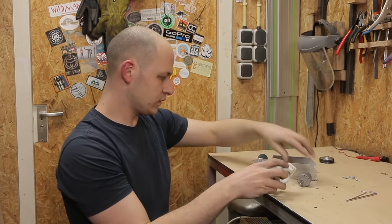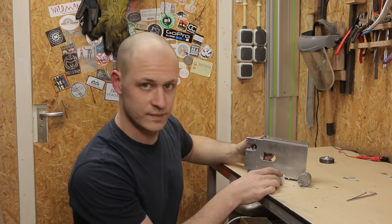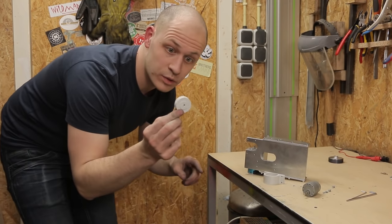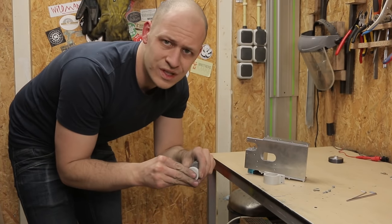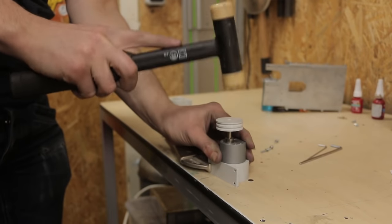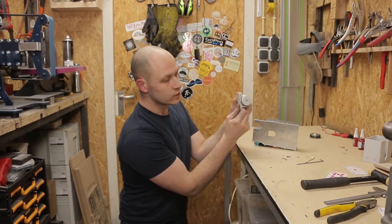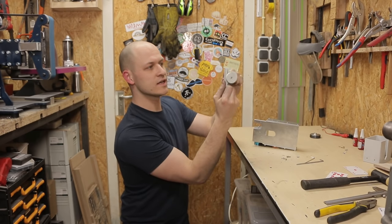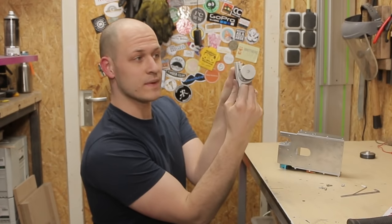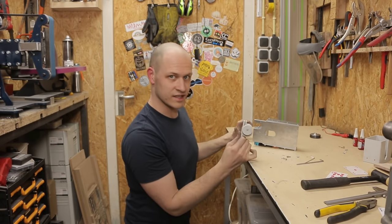So I have the motor, I have the mount, and it needs to come underneath here. If I'm going to mount the motor I should probably put the pulley on the motor first — it's quite a snug fit, but I have a trick for that. The cool thing with this mount is that the axle is off-center, so if you turn it the wheel gets higher, and if you turn it back the wheel goes lower. That way I can set the angle where it hits the cards. Pretty neat.